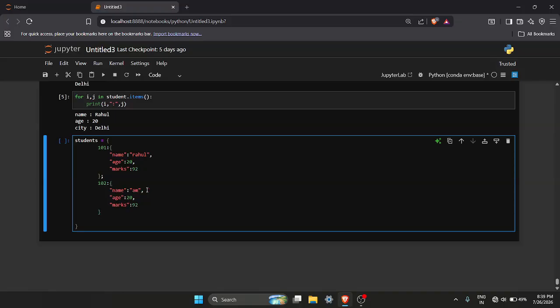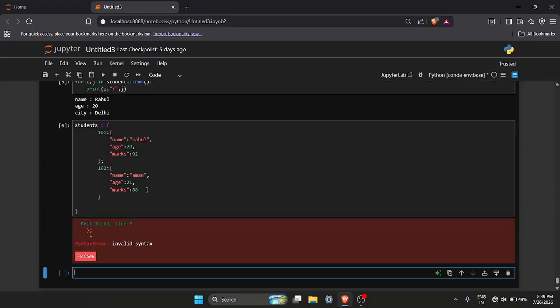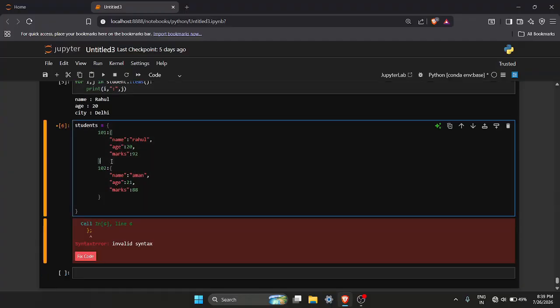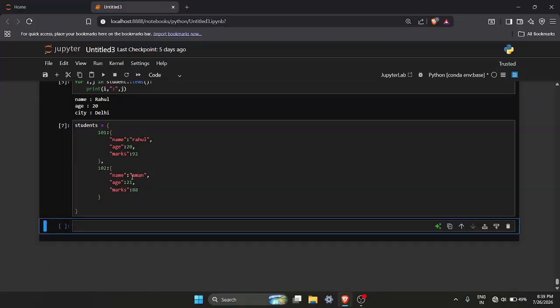So I'm writing Aman, age is 21, and marks are 88. So this is how we create a nested dictionary. The outer dictionary stores the student IDs, and each student ID contains another dictionary.